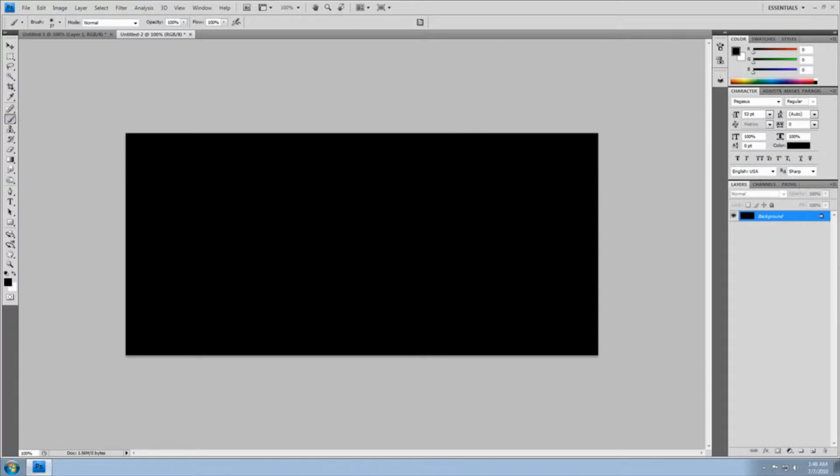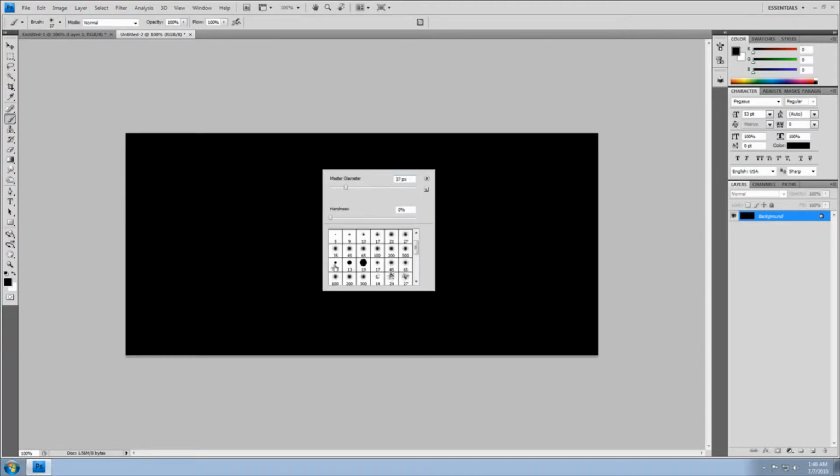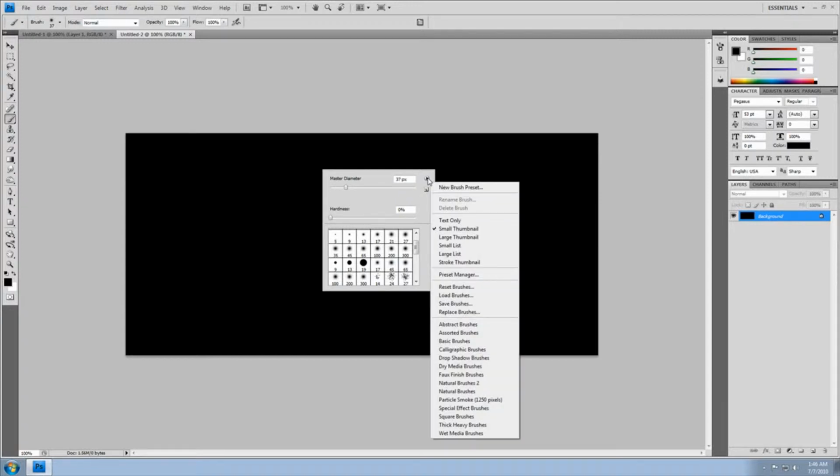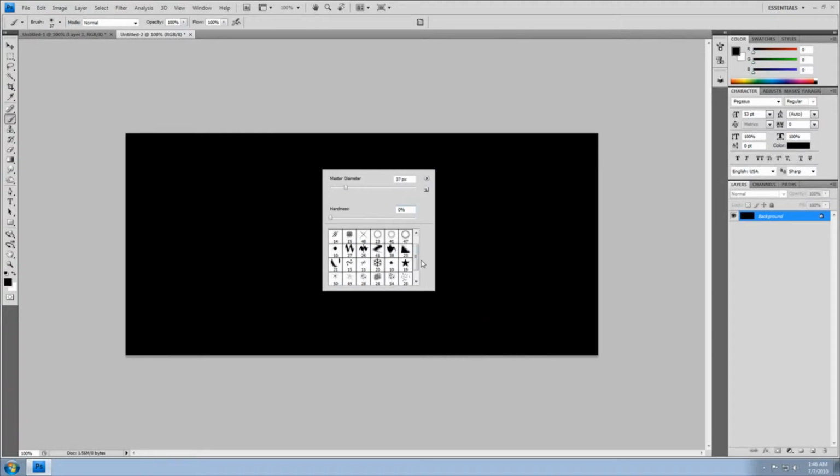Now you will want to go to your brush tool and right click to bring up the options menu, and go to the drop down arrow here and go to assorted brushes, and then you will want to go to texture 4, which is the last brush in the second to last row.